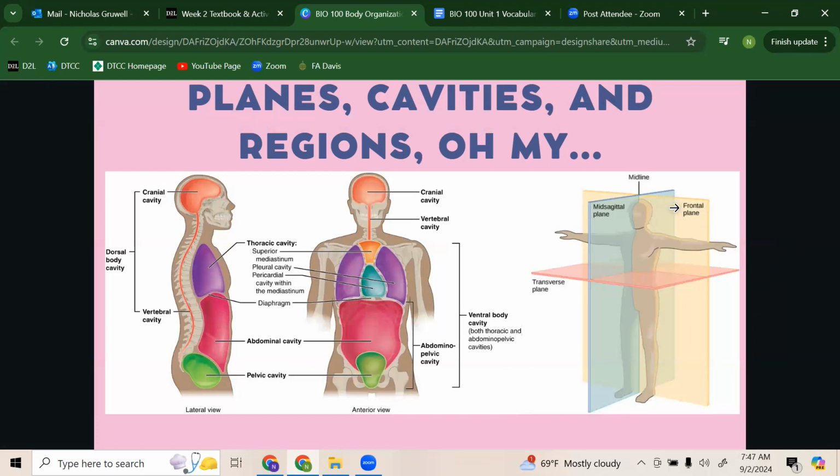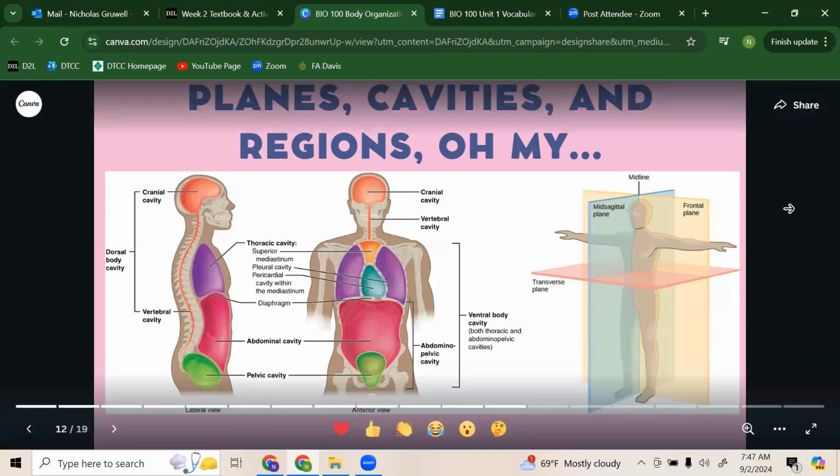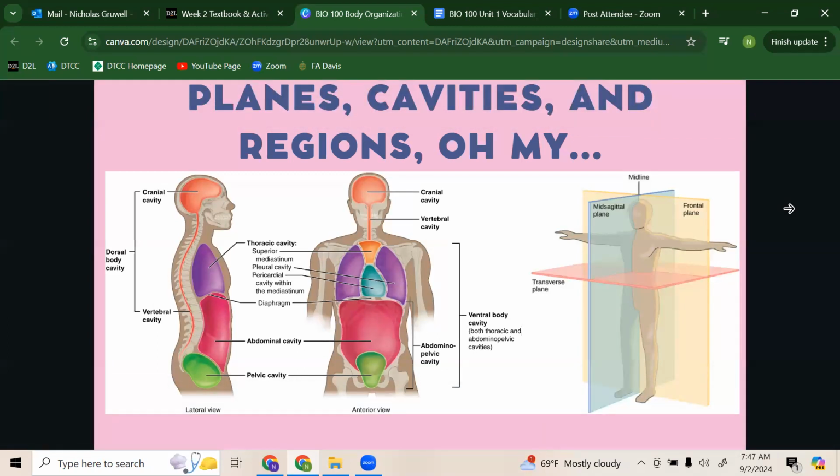Our frontal plane is this orangish color running straight down. That one divides the body into front and back. Front and back are anterior and posterior sections with a frontal plane. And then lastly, we have our transverse plane. T for transverse, top and bottom, or superior and inferior. Our transverse plane is what our CT images were. It's like taking slices through the body going from bottom to top.